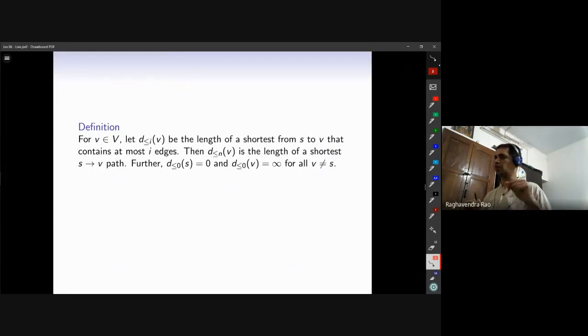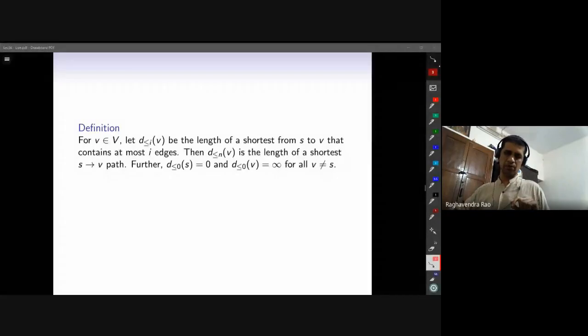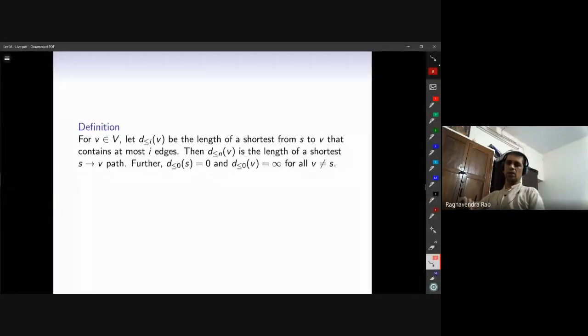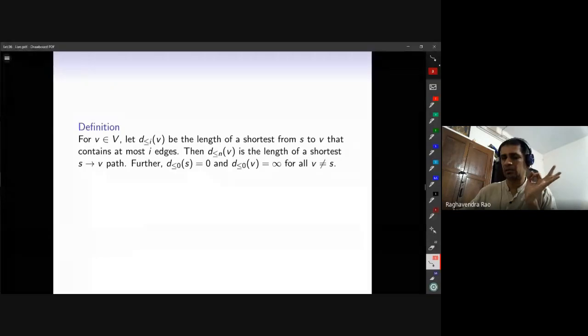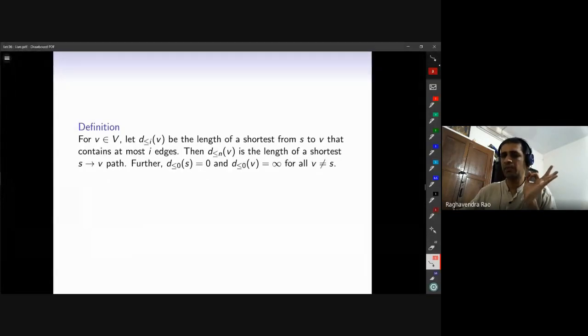So we are going to argue the correctness. Can somebody remind me of the time? Okay, we have time. So the idea is, like I said, after the ith iteration, what we expect is that all vertices whose shortest path from S uses at most i edges would have got their distance.